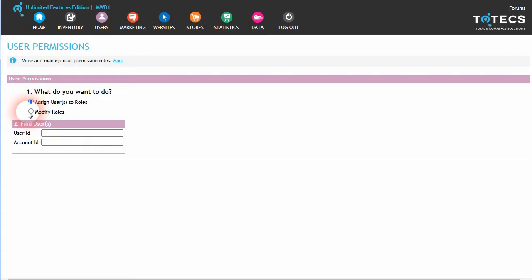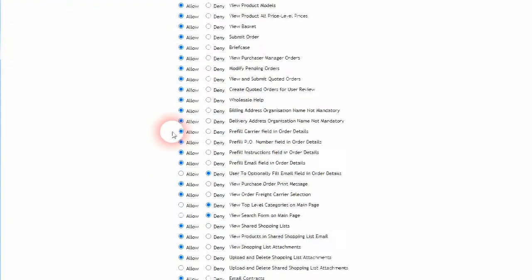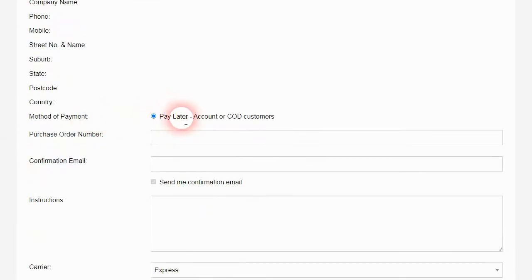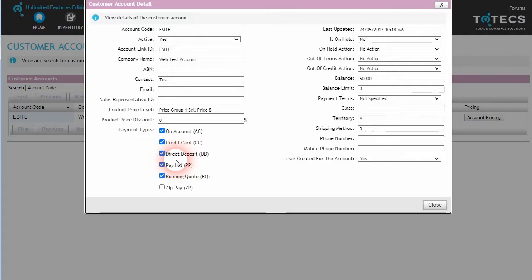In the 14.1 release, we added a new permission that controls if sales rep users are allowed to raise orders using the payment type set against each customer account that they are ordering on behalf of, or otherwise only with the same set of payment types assigned to their direct customer account. This can either ensure that the sales reps are limited to only raising orders that the customers are allowed to pay with, or only choosing from payment types that are always available to them.